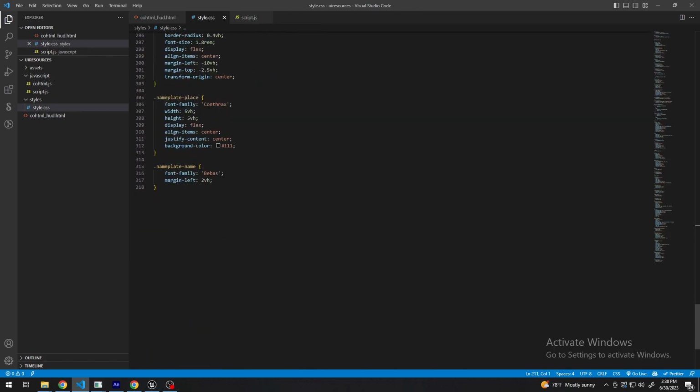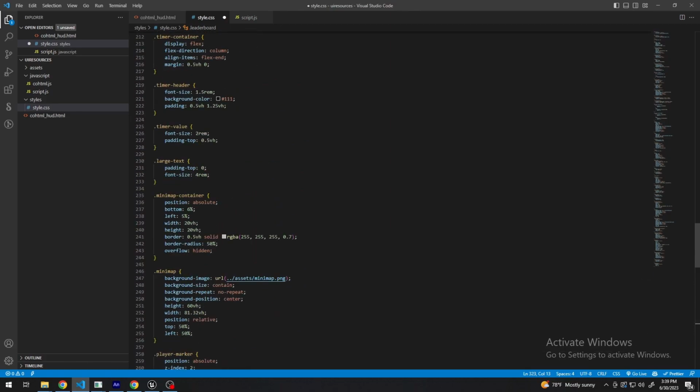And first let's start with our leaderboard. We'll set its position to absolute, and the top to 5%, the left to 5%. Or in just a second, let's see what we add to the other ones.